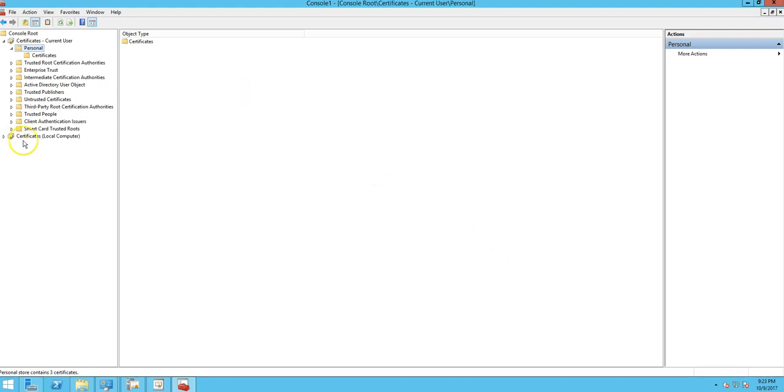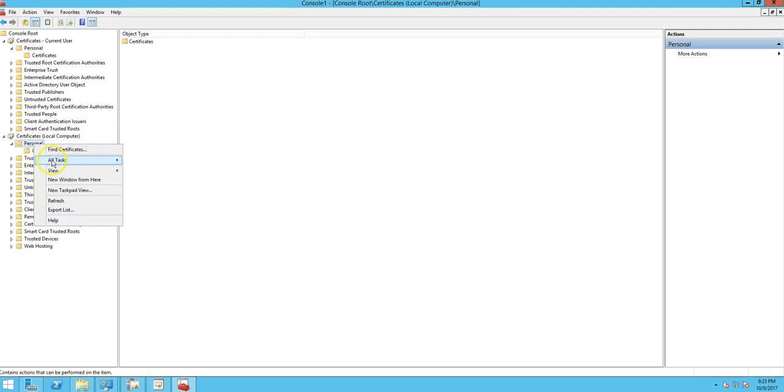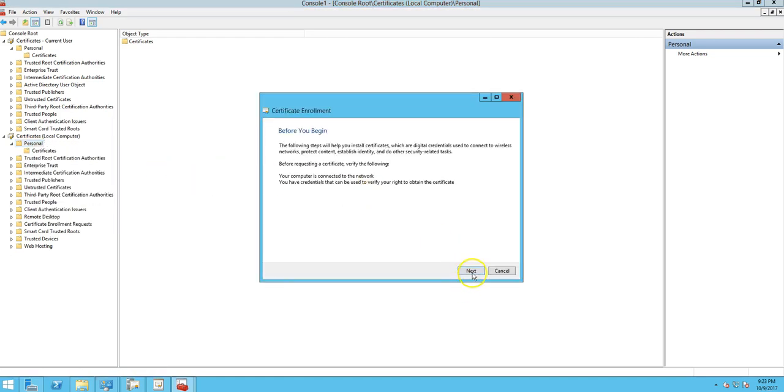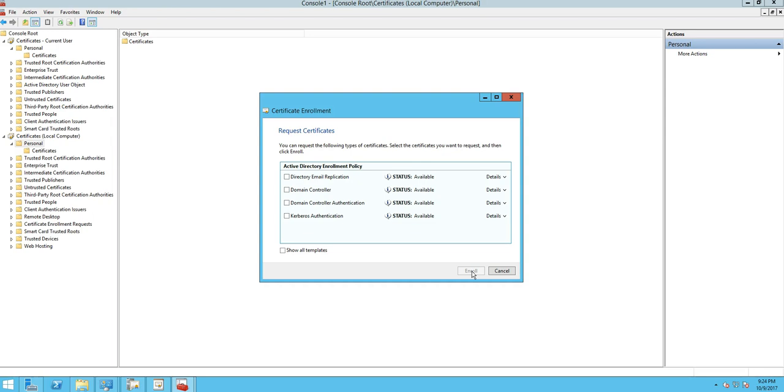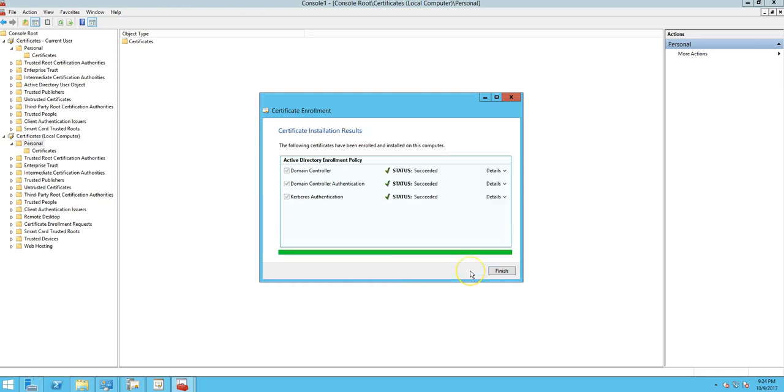And then I will go to the certificates for the local computer, and I will do the same thing. I'll right click on the personal store, and I'll also request a certificate here. Select Next. Select Next. And here I will be selecting the domain controller authentication and the Kerberos authentication, and then I will enroll.